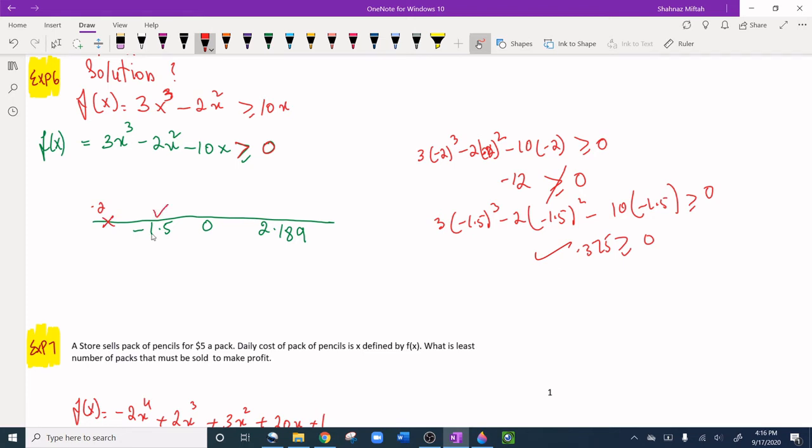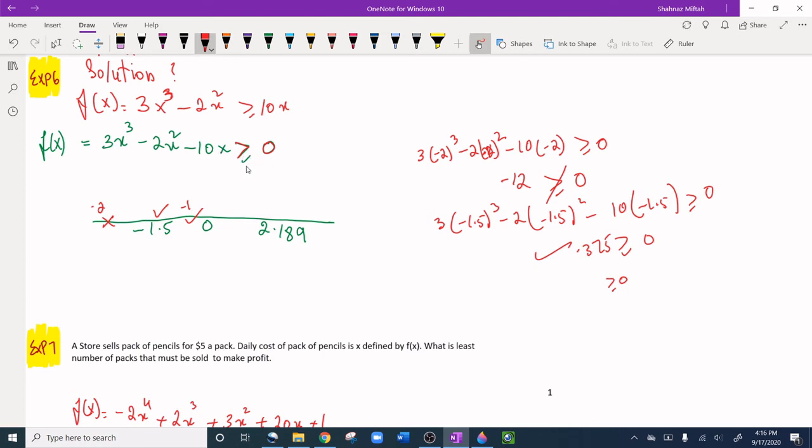Now in the middle up here we plugged in negative 1. When I plugged in negative 1, it's working. I am getting a number which is greater than or equal to 0, so that one works. When we plugged in 0, it also worked. Look, plug in 0 here, 0 here, 0 here, so 0 is greater or equal to 0.